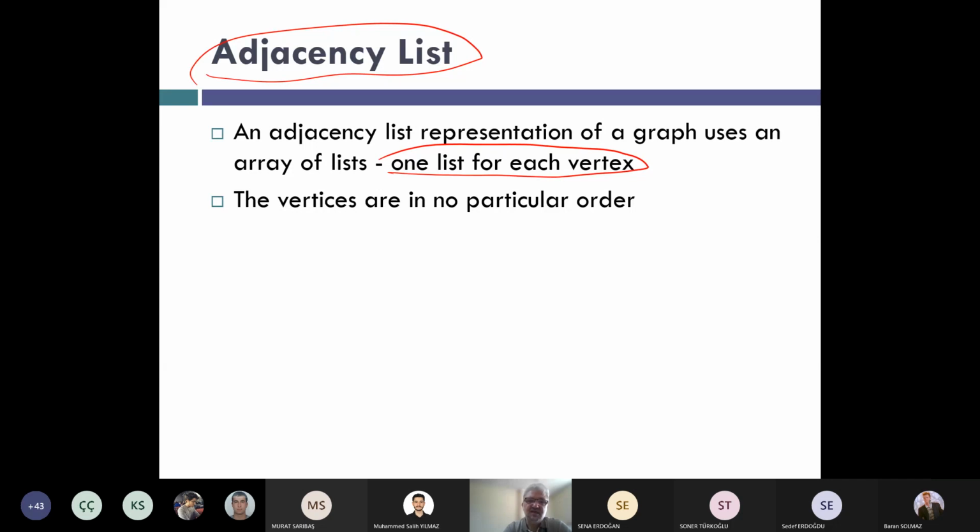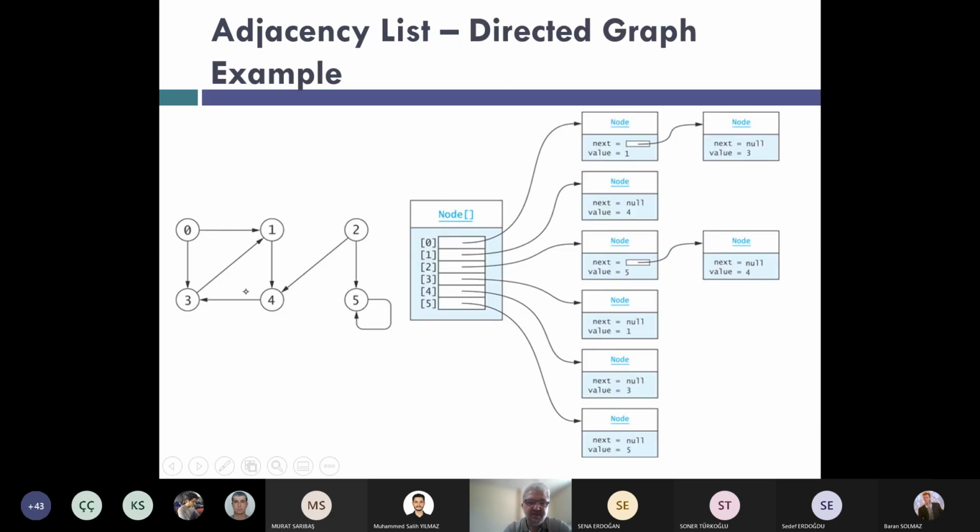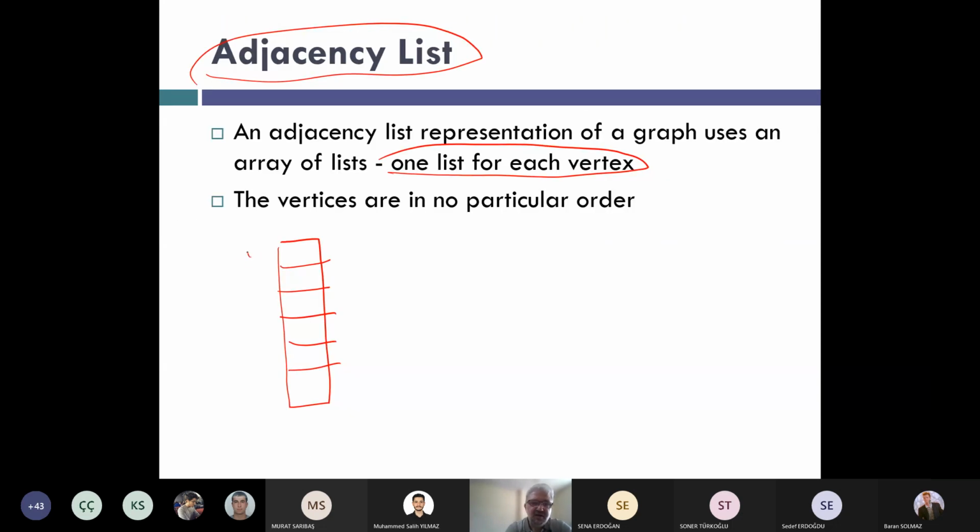We have an array of linked lists, and the first element is a linked list for the edges adjacent to vertex 0.